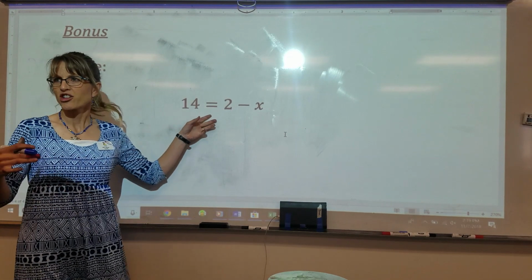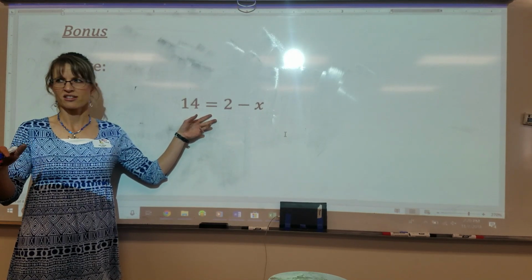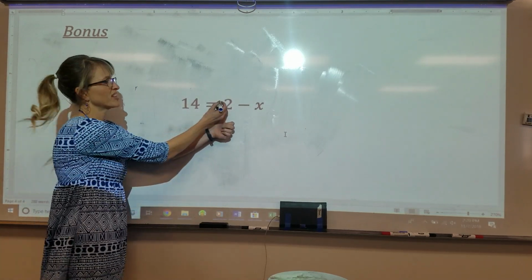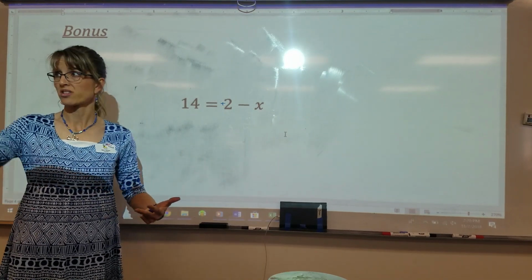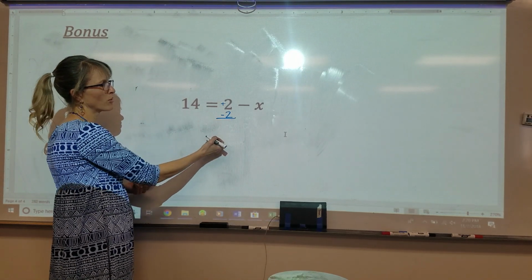Okay, so I walked around, I saw a lot of 16s. I saw a negative 16, and I saw 12s and negative 12s, and I saw some other weird numbers. But okay, we got to isolate x. So I have to get rid of the 2, and we decided that the 2 was positive. So what's the opposite of a positive 2, Samantha? Subtraction. So if I subtracted a 2 from a 2, that would make this go away, right?